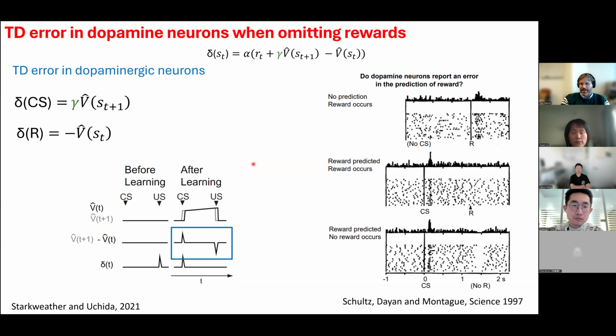The real proof that there was something like a prediction error was this test where in very few trials you can omit the reward. You don't give the reward. When that happens, you actually get a dip in the activity of the dopamine neurons. That's because at the time of the reward, the prediction is that you're going to get something, so if you don't get it, you're only left with the negative term, and you get this negative response. This was the first paper that showed that in a very explicit way, but it's been shown very quantitatively across a number of experiments, labs, and species as well.